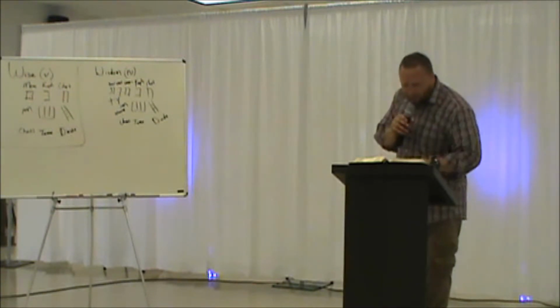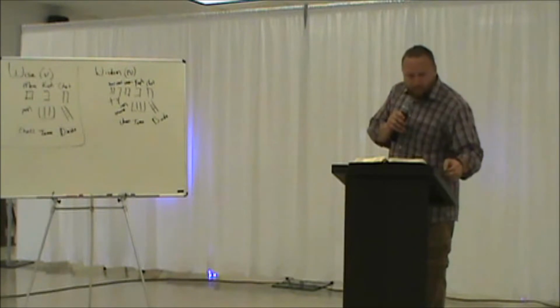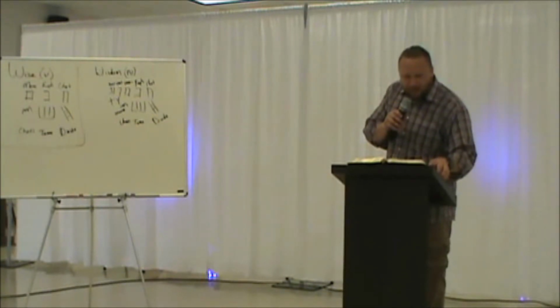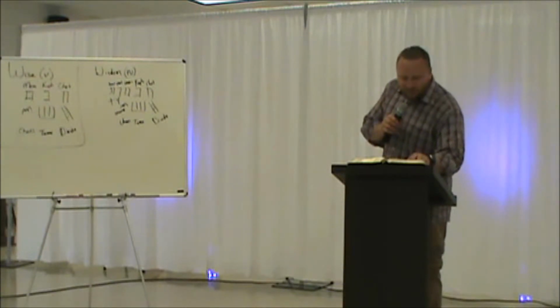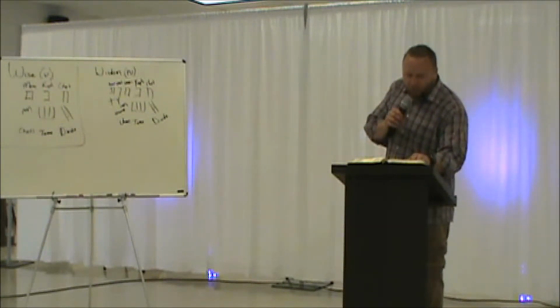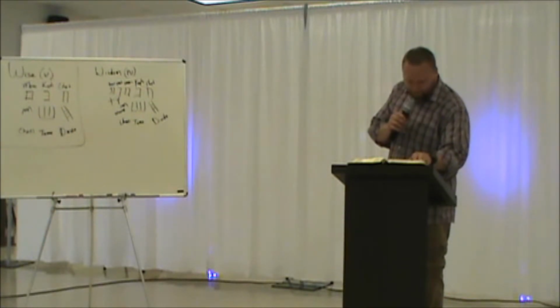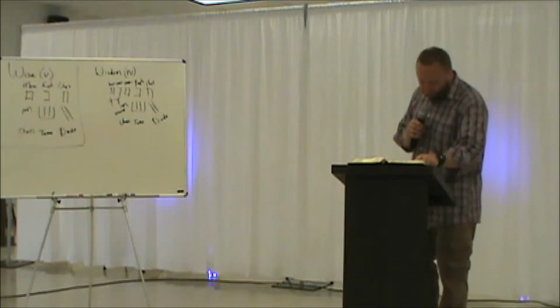Look at verse number 6. Wisdom is saying once again, hear, for I will speak of excellent things, and the opening of my lips shall be right things, for my mouth shall speak truth, and wickedness is an abomination to my lips. All the words of my mouth are in righteousness. There is nothing forward or perverse in them. They are all plain to him that understandeth, and right to them that find knowledge.